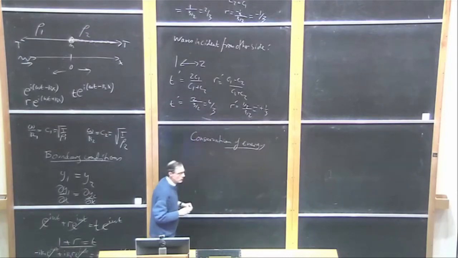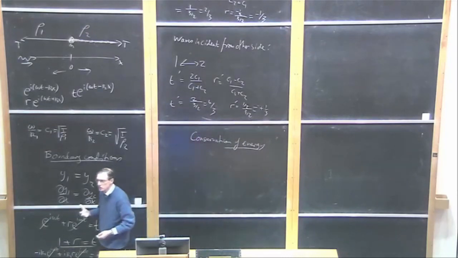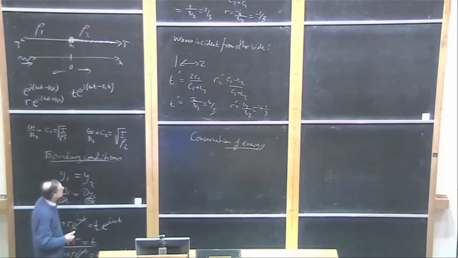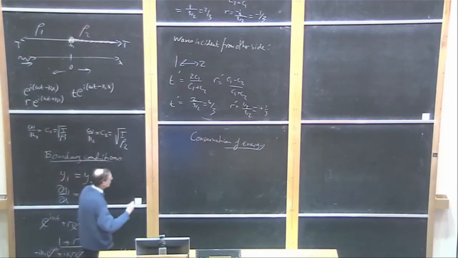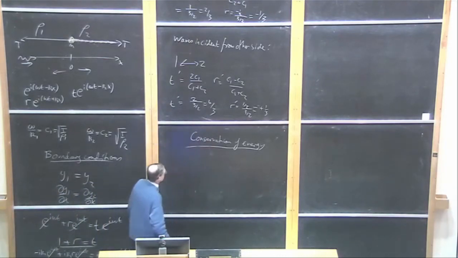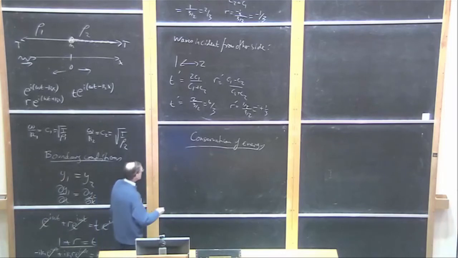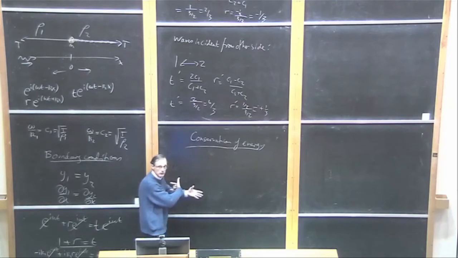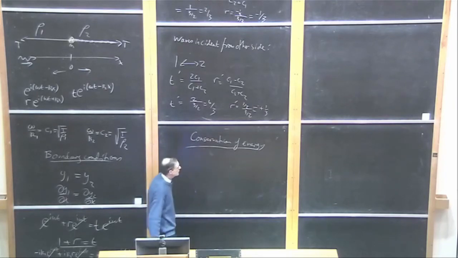So what does it mean to say that energy is conserved on the boundary? What it means is that the energy that's flowing in to the boundary in the input wave must flow away from the boundary either on one side or the other, and not pile up on the boundary, because we know that's not what's going to happen. So the energy that arrives must leave again. So that means the incident flux, which is the flux in the incoming wave minus the flux in the reflected wave, ought to equal the transmitted flux.